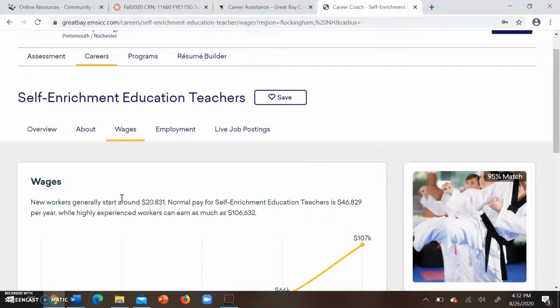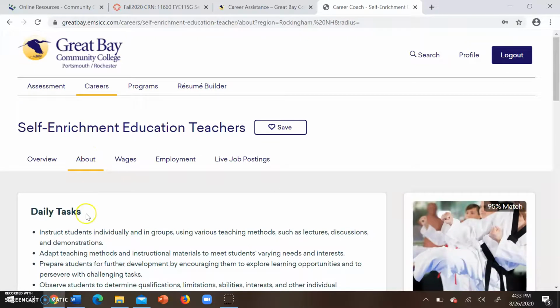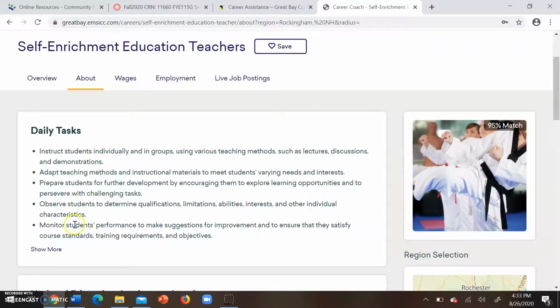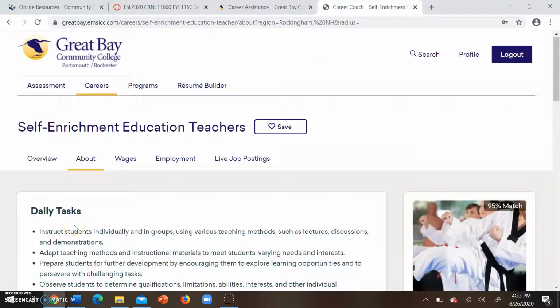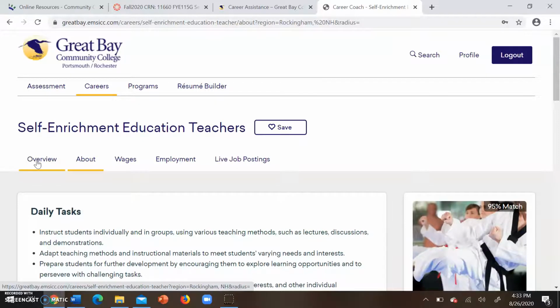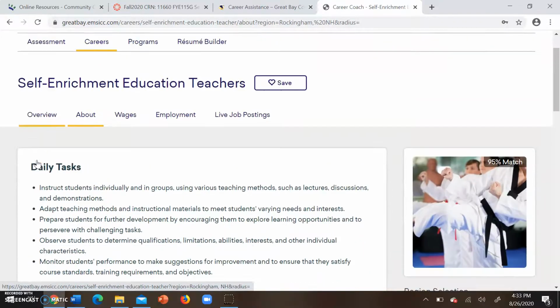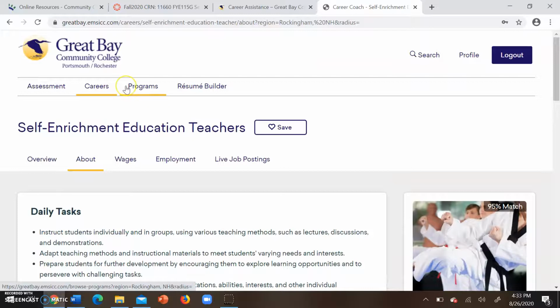Well, maybe you don't know exactly what those are and you're still kind of figuring out what that's all about. So you're going to click around and it's going to tell you what the tasks are. Okay, so once you click on one of these specific jobs, you can click on these menus across here to see more details and get more information that you can use to complete your assignments. All right. So this is just a little bit of how to access those things.